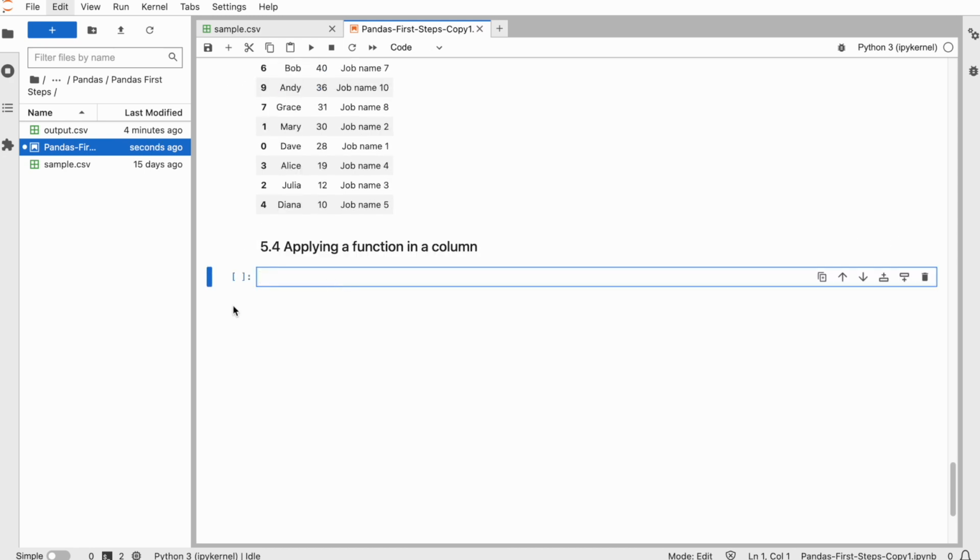And if you want to apply a function to your columns, here's a simple example.